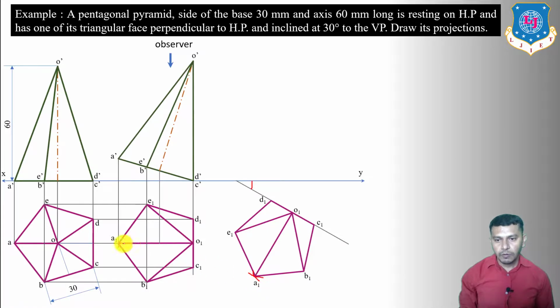Now we have to measure A1 to E1 and A1 to B1, and give an arc from A1 like this. Then we have to measure E1 from D1 and B1 from C1. This distance will also remain the same. So measure D1 to E1, give an arc from D1 and give an arc from C1 over here, and you will get B1. So like this you can copy this figure over here.